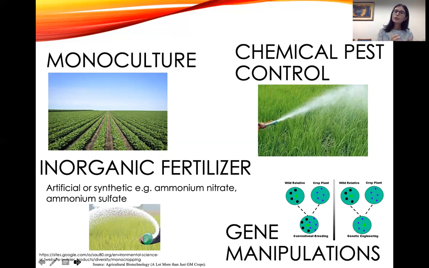But what we do now with genetic engineering is we take it to the lab, take a certain trait that we like, so for example, fast growth, more biomass, pest resistant, et cetera. And then we would engineer that in the lab and then bring it back onto the field and make sure that the production is high.